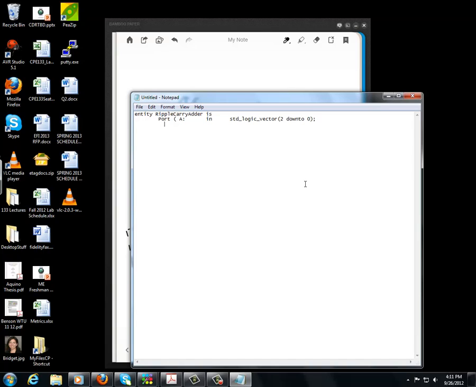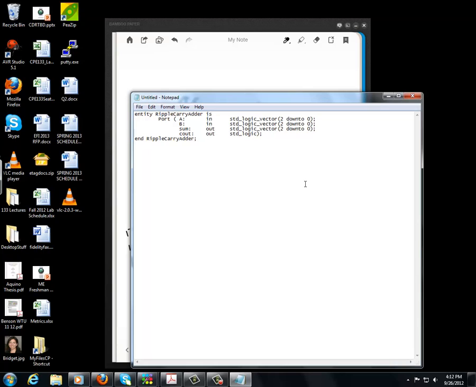We're going to have B as an input, also standard logic vector, 2 down to 0. We're going to have sum as an output, and that's also a standard logic vector, 2 down to 0. And we're going to have our carry out, which is also an output, and this is just a standard logic. And end ripple carry adder.